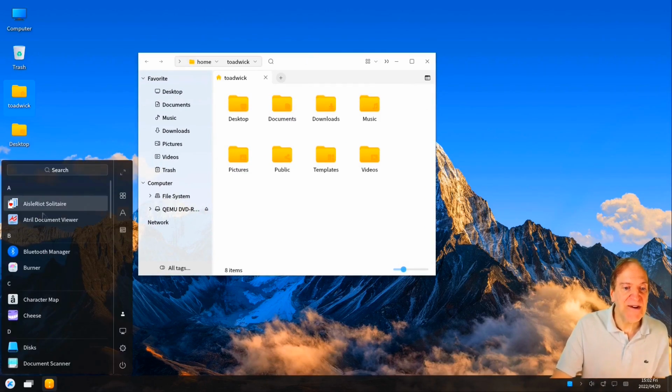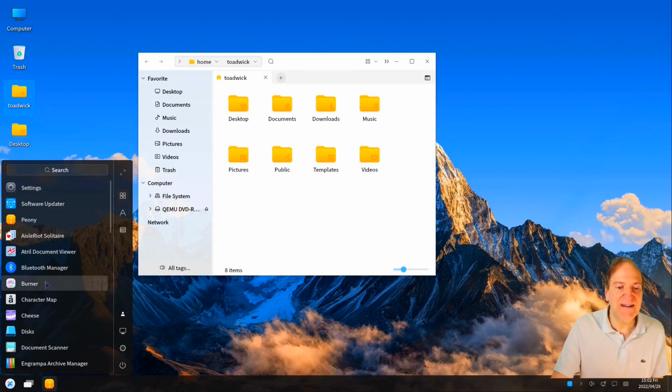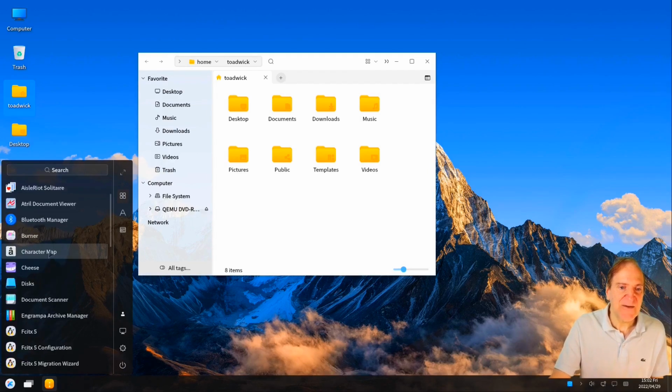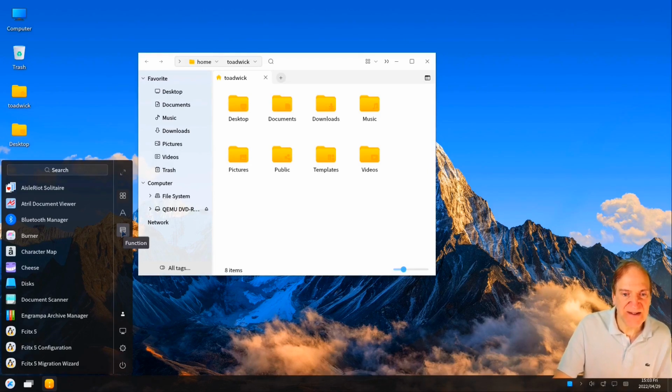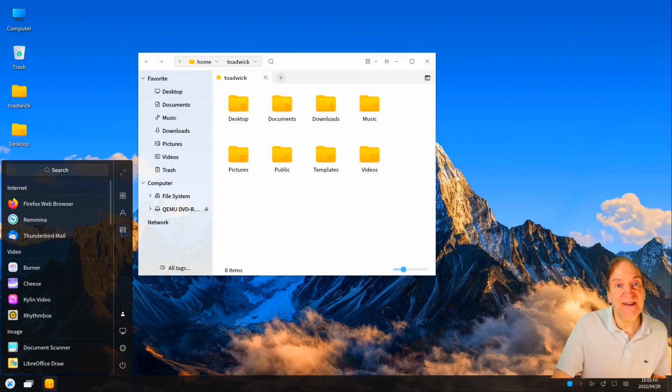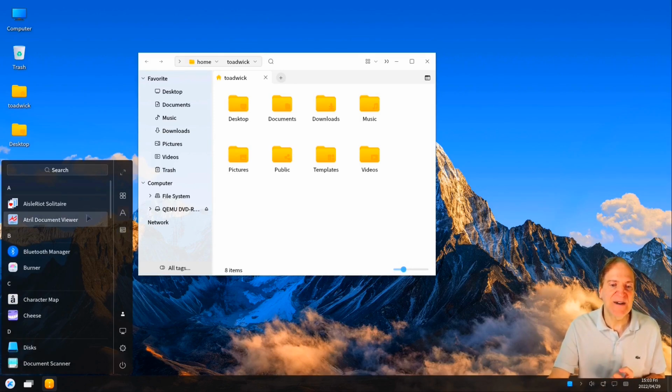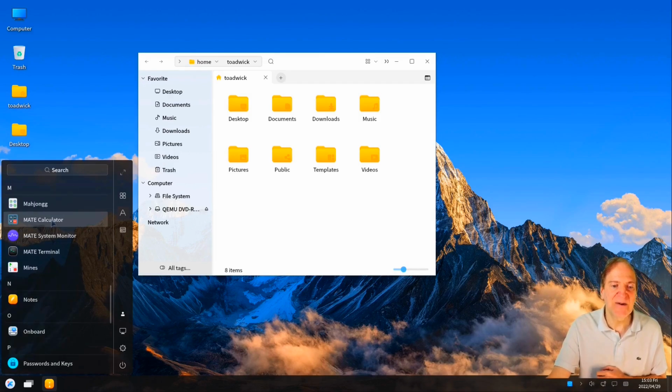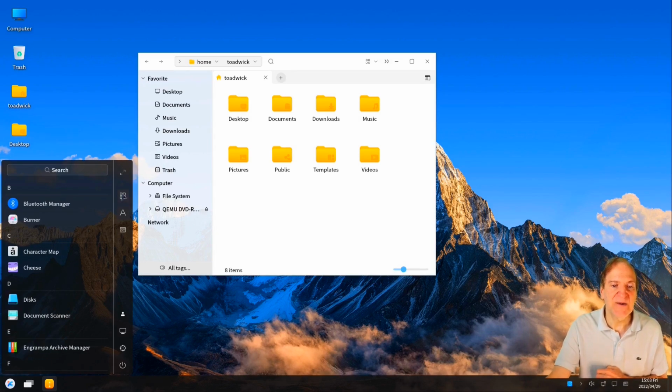Cool. And then up here, like I said, this is alphabetized now, kind of like Windows 10. So a lot of similarities. And then if we hit all, this is where it was by default. You just have everything here. And if you need quick access, of course, you can go into the search and type that. And then, I'm not sure what this is, function. So, okay, that's basically categories. So here you can sort them by categories. Personally, that's what I like. If you're a Windows user coming over from, say, Windows 10, then you might be comfortable with the alphabetical order here. And then here, of course, is back to default.